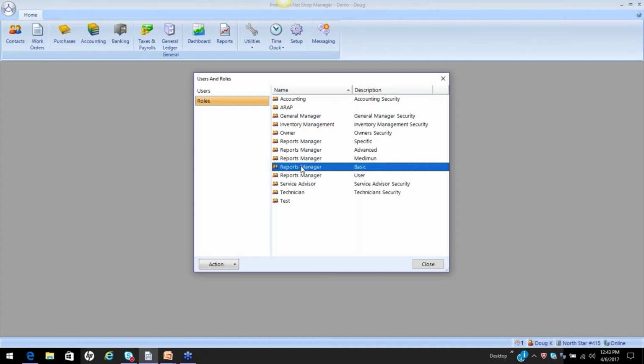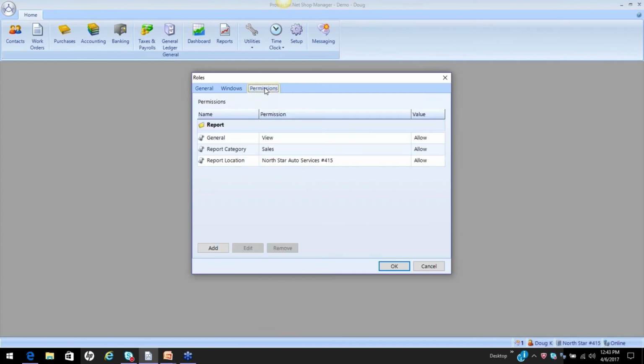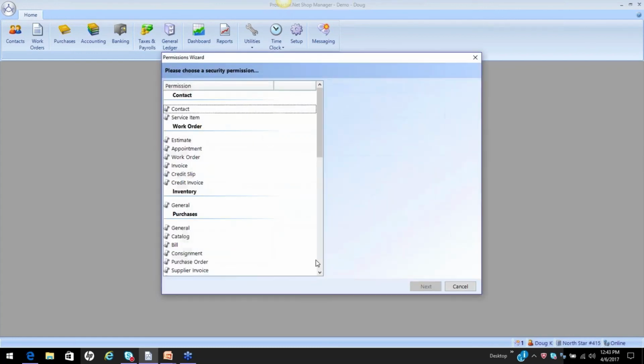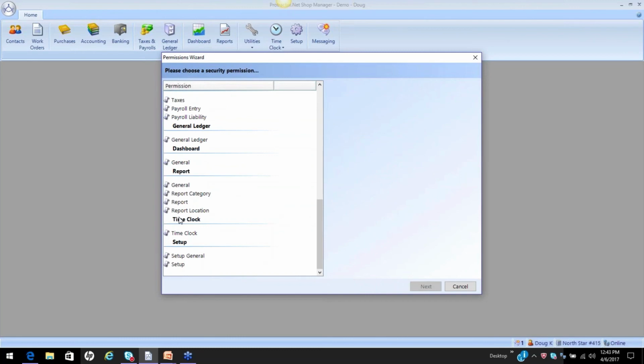The basic entry level to run reports requires three things. You have to identify general, you have to identify a category or a report, and you have to identify a location. Those are done by going into the reports section.